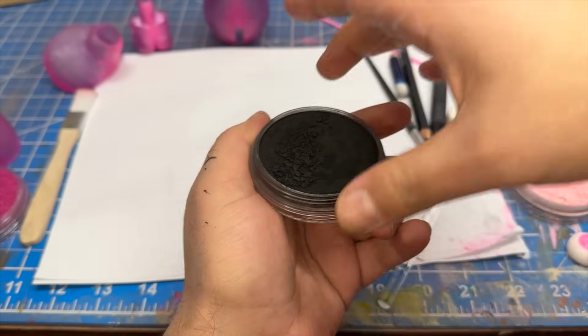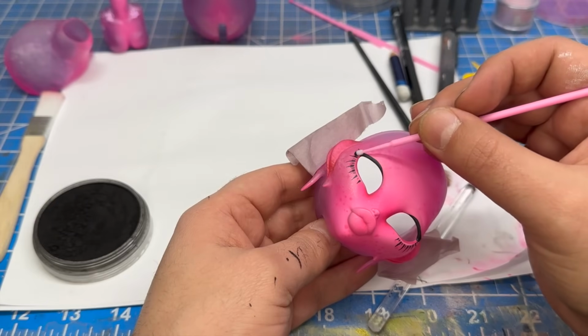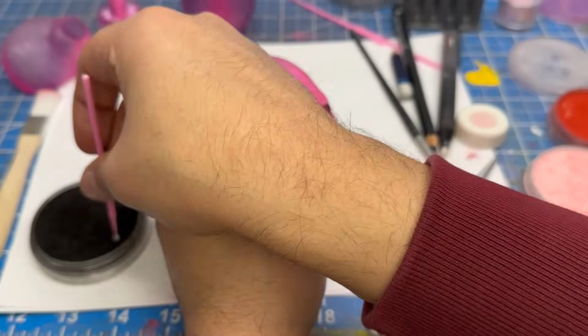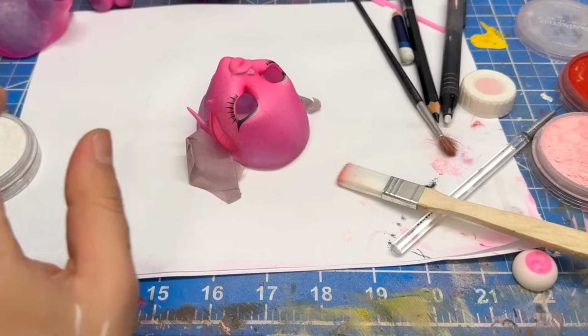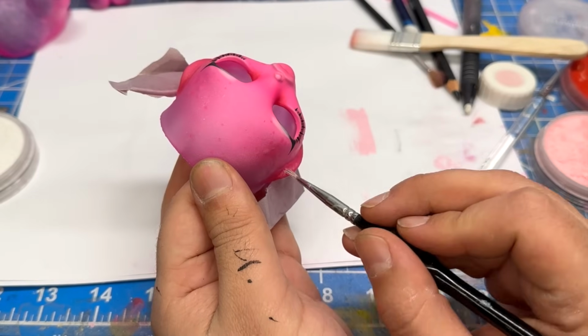Next, to make the lashes look nice and fluffy, I'll use a black pastel to add some shading at the base. Alright, cool. Now using some pink acrylic paint, I'll dry brush the gills to add some highlight.